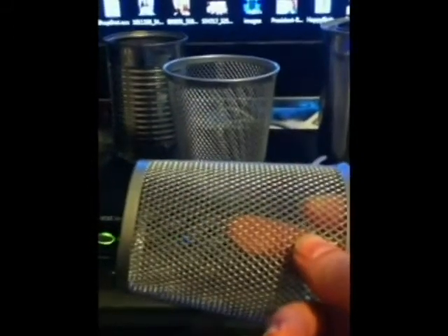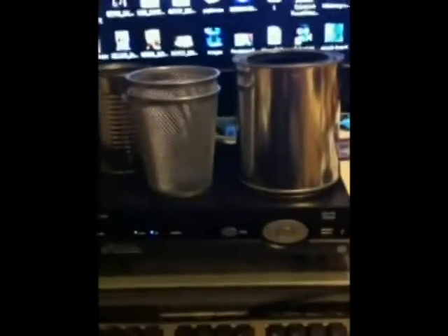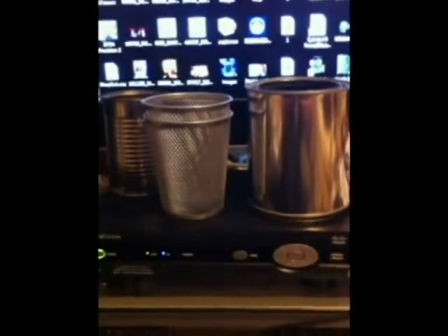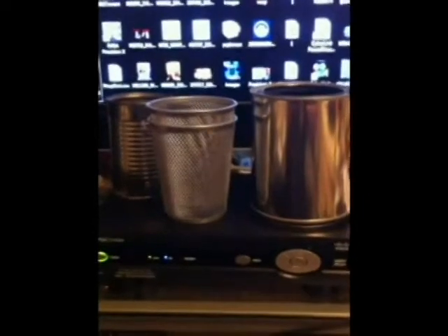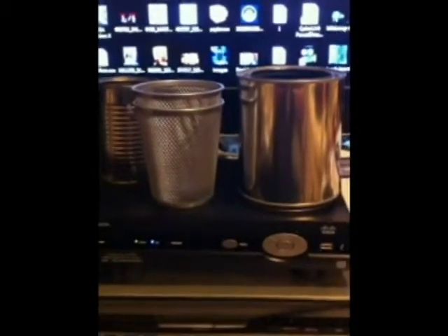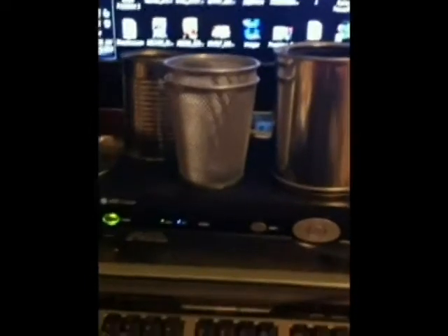This is going to go inside my soup can here to hold the fire up off the bottom of my can so I don't rust my can out. And the other one I'm going to cut it and put it on top as a pot stand to hold my stuff up off of there so the flames can come out. This is going to burn just twigs and sticks, but it will burn really, really super efficient — it's going to burn the wood gas and the wood. And this will last me for years and years and years.